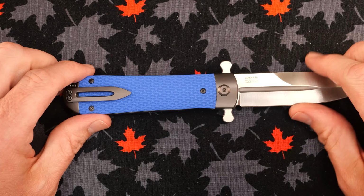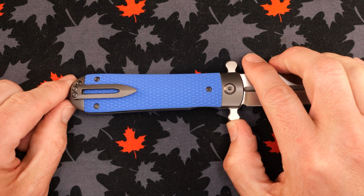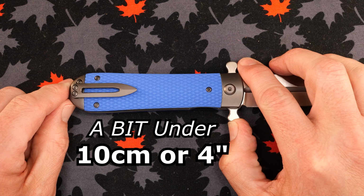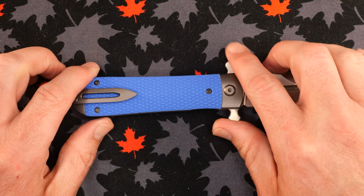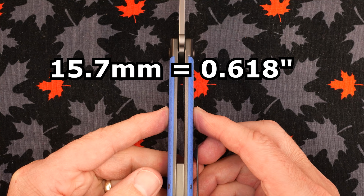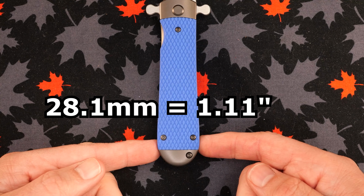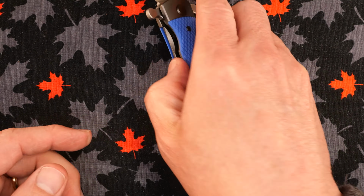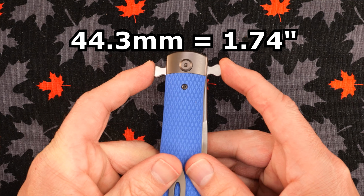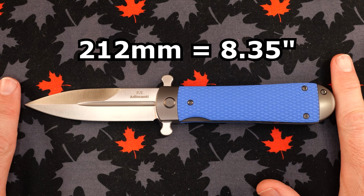Most people would. The handle length, 118.7 millimeters, 4.67 inches. The grip area, so about halfway through this bolster, is what I'm saying, it ends at the end of your grip. Just under 10 centimeters, just under 4 inches. The thickness of the handle here on the G10, 15.7 millimeters, which is 0.618 of an inch. The handle depth, it's widest right back here, 28.1 millimeters, 1.11 inches. The knife, when it's closed, of course, the widest point is these guards, 44.3 millimeters, 1.74 inches. And the total length of this knife when it's open, 212 millimeters, 8.35 inches.